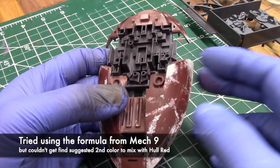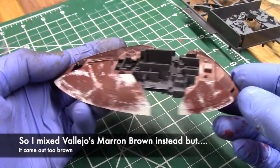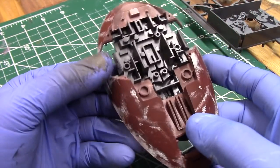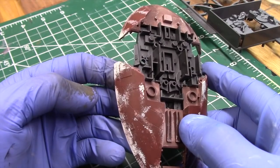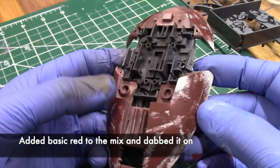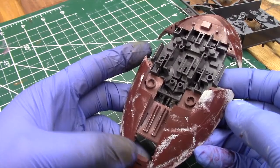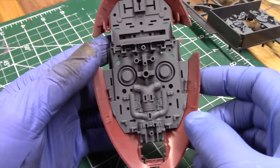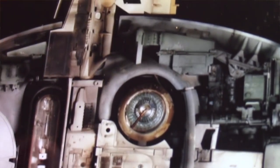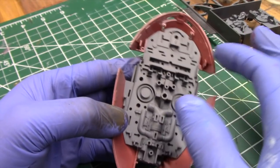The red-brown color I initially thought came out too brown. The problem with using reference pictures is that it's really hard to tell exactly what color you're supposed to be applying because they can vary so greatly depending on lighting and whether the picture has already faded. What I decided to do was take some red and add it to my mixture, using a blunt brush to dab that on just to give it a little bit more of a reddish tone, and I think I'm satisfied with how this is looking. The next step is to work on the backside — what I should have done initially was to prime this gray as well, so don't forget to do that. I'm going to mask this part over, apply the primer, and then the light gray needed for the backside.